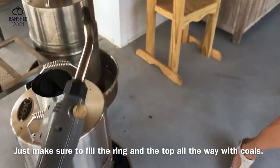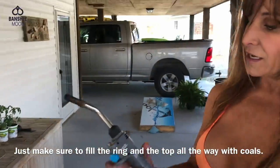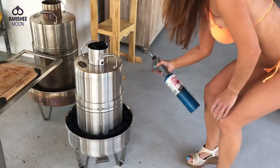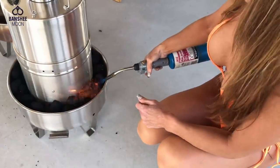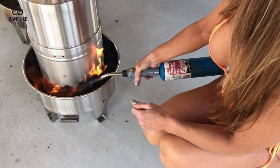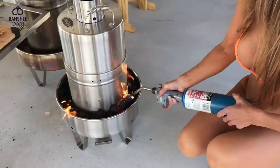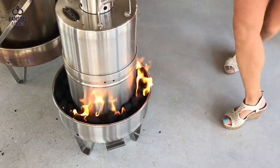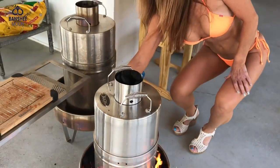Small one? Yeah. 12 pounds for the big one. Now light. Now be careful, people, because ideally you want to cook this outdoors, not around wooden structures, not under wooden structures like this. Don't do this, because you don't want flame to rise up and set your house on fire, do you?